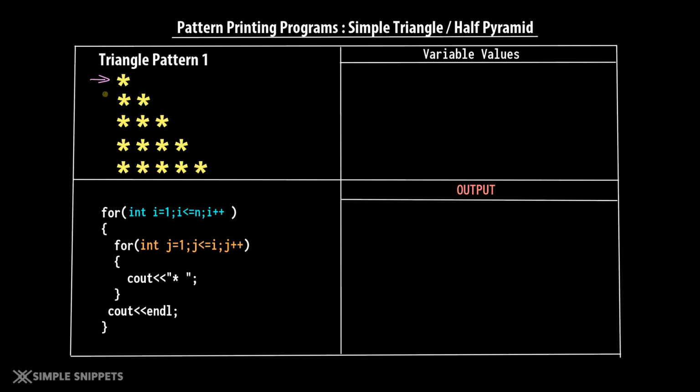Just by observing this triangle pattern, you can see that there are 5 levels. This is 1, this is 2, 3, 4 and 5. Just by observing this pattern, we can conclude that we need to run a loop which will run 5 times. Simple enough. So far we've concluded that depending upon the number of levels, that many number of times we need to run a for loop or any other loop.